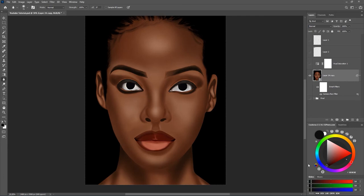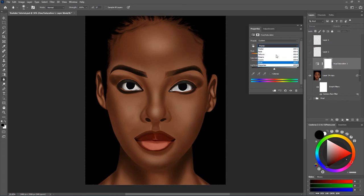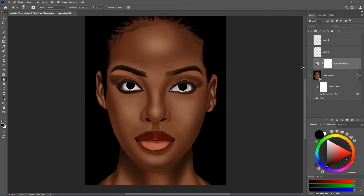One amazing thing: you can double-click on the smart filter Camera Raw in the layers panel to go back into the camera filter and edit your artwork again. Now comparing before and after, then comparing camera raw versus hue/saturation — they are similar. The difference is that hue/saturation gives you per-color control too, but it can get confusing. You can stick to camera raw or continue with hue/saturation — your choice.